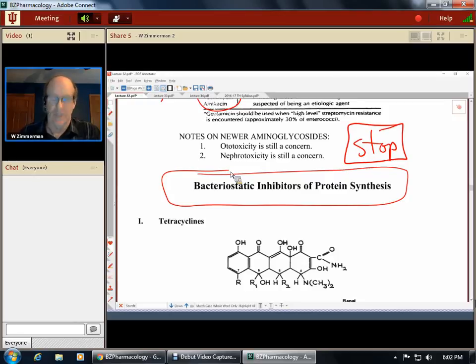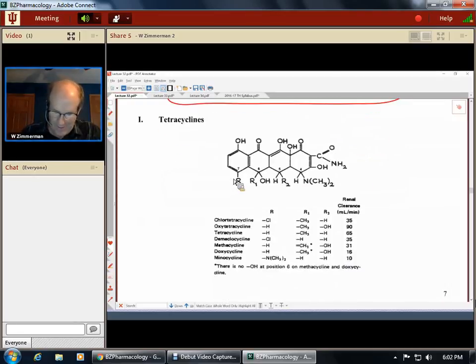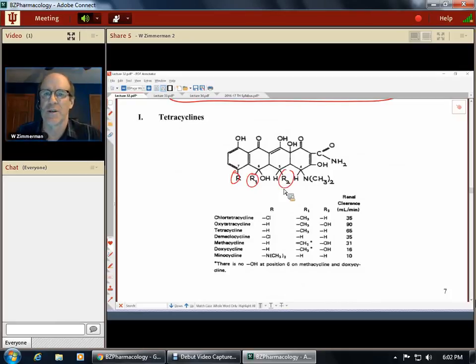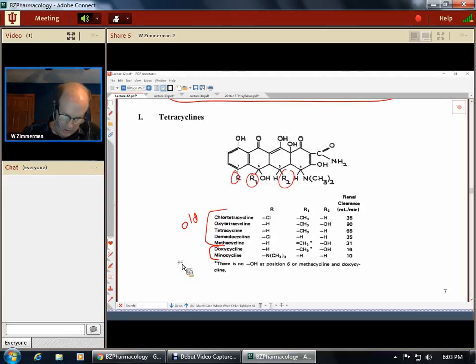The first group I want to look at is the tetracyclines, and they have several different R groups. It's kind of a little hideous. But what we can do is divide these up. For tetracycline through methacycline, these are the old, and the doxycycline and the minocycline, I can't call them new, I'll say they're newer. But right off the bat, I want you to be aware, the main tetracycline that gets used is doxycycline. It's the big one. It's by far used more than any of the other tetracyclines that are listed here. So you'll see it so often that you'll think it's kind of in its own class, but it's not.